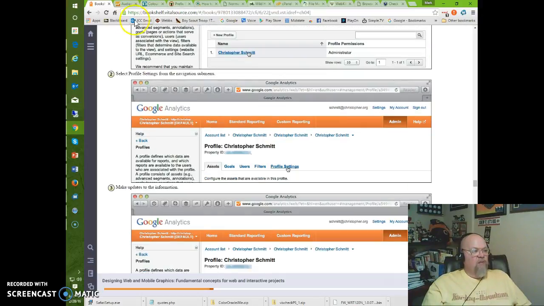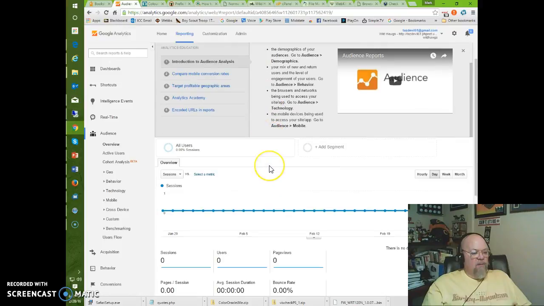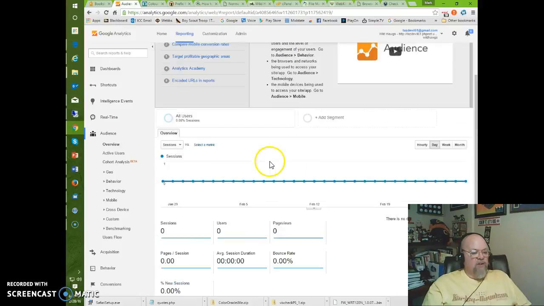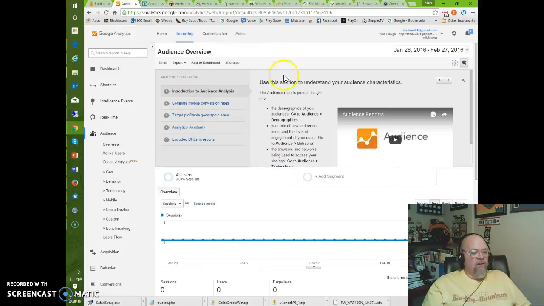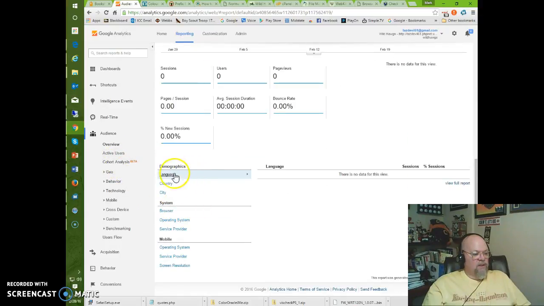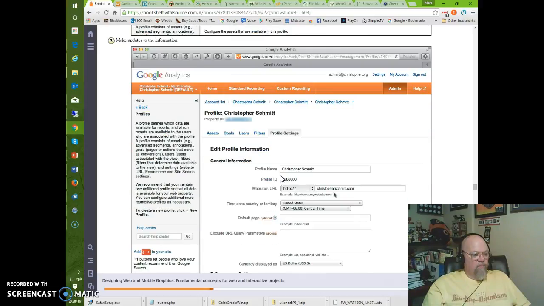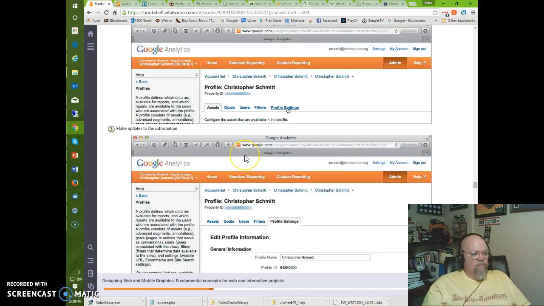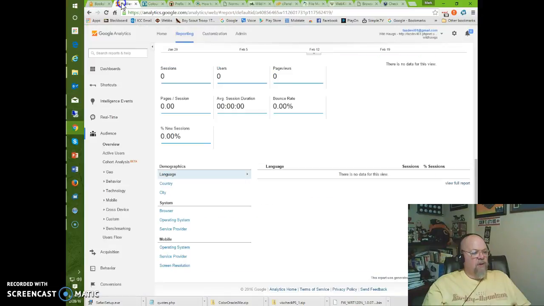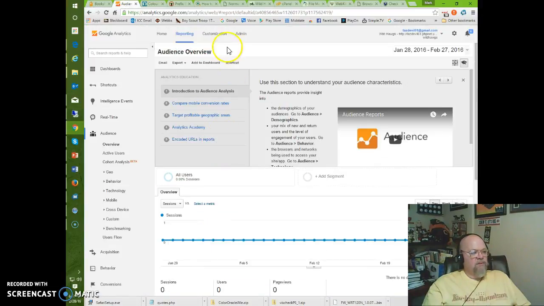Okay. And then it says make updates to the information. I don't see any way to make updates to the information here. I don't see any need to. Okay, so I guess I can change this information here. Profile setting, am I in the right place? I think this is probably the versions have changed since the book.